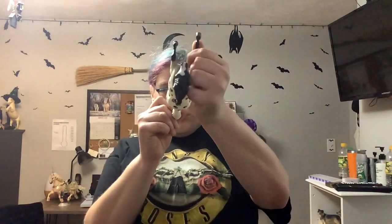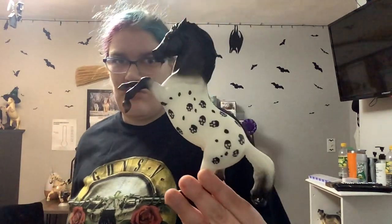And this guy, this is a Crane, a Halloween model from 2000. I actually can't read it because the bottom of his tail is so scratched up, but he was the classic one of these past years for Halloween. He's really cool. He's like a mini of Ichabod, so he's really a cool little guy.